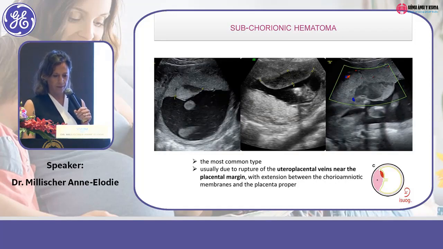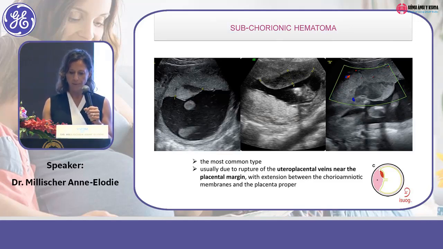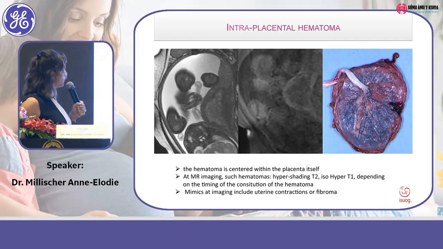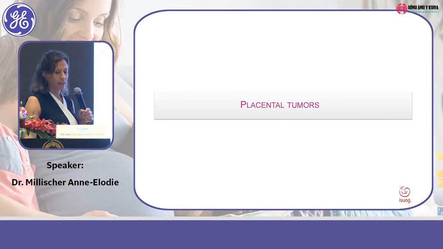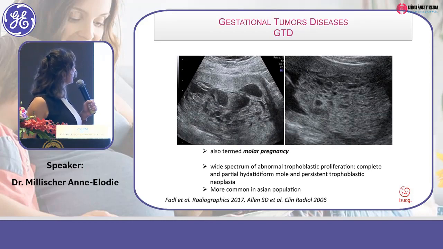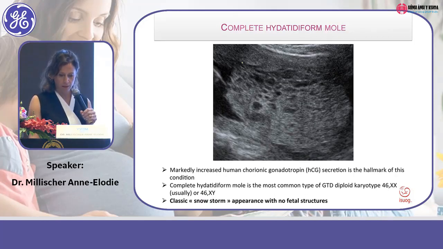Và trong cái bệnh lý này các bạn cũng sẽ thấy là một cái khối ở bên trong bánh nhau và nó có rất nhiều nang nhỏ ở bên trong. There's not a lot of vascularization inside. Và nó không có cái mạch máu ở bên trong. It can be complete or partial. And here an example of complete hydatid-form mole. Nó có thể là một cái thai trứng toàn phần hoặc là một thai trứng bán phần. Và đây là một cái hình ảnh của một cái thai trứng toàn phần.